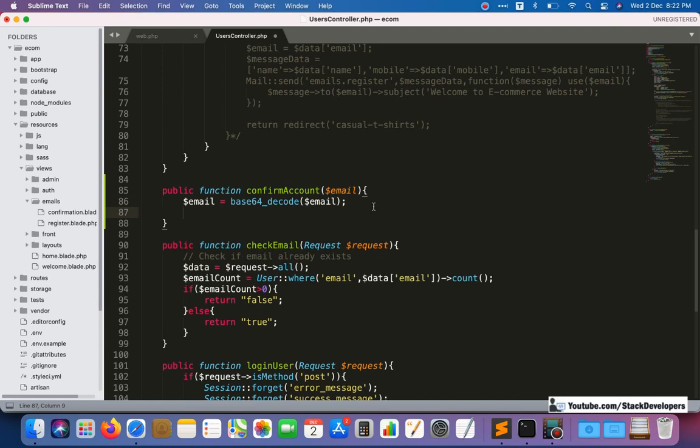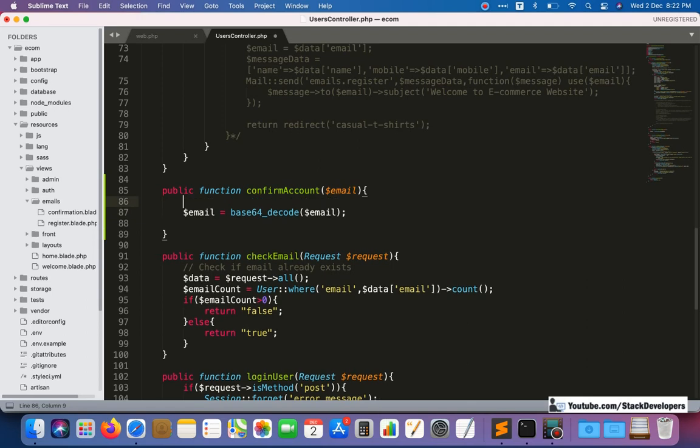After that we are going to check whether the email exists in our users table or not. So the first step is to decode the user email, and the next step is to check whether the user email exists.